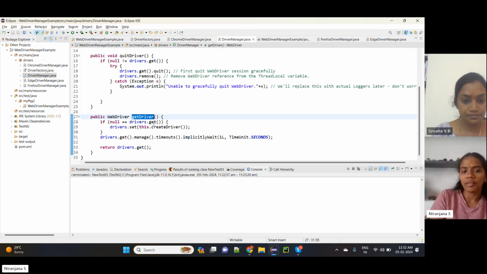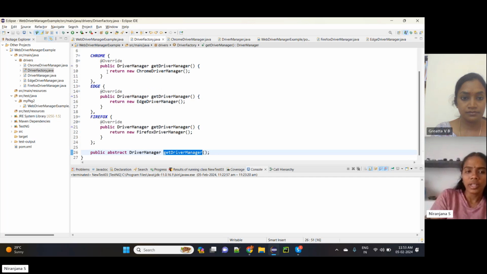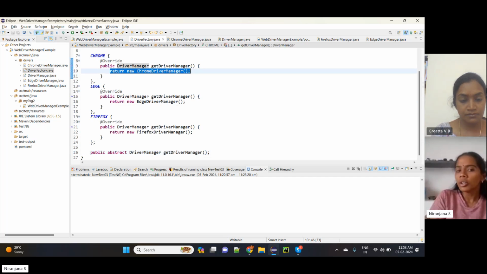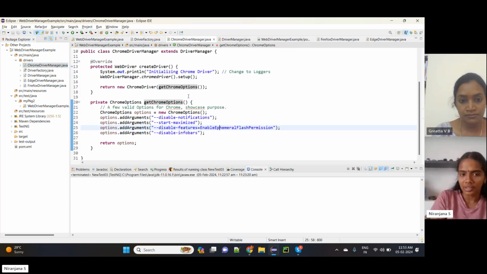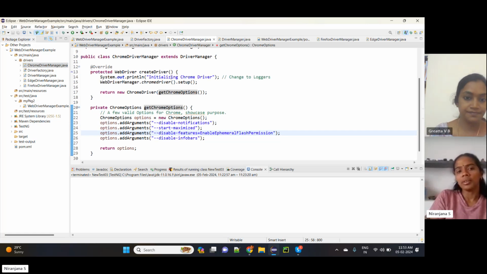So this createDriver means you are setting the driver, that this driver is going to be the Chrome driver. Not because you gave the value here, but because you call getWebDriverManager. Here you are creating the new Chrome driver manager, so it will go to the ChromeDriverManager class and this driver manager will be initialized. This is what is going to be called.